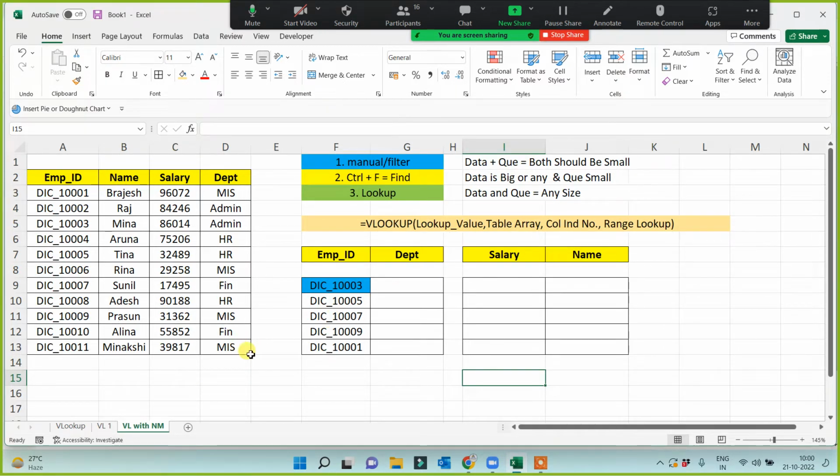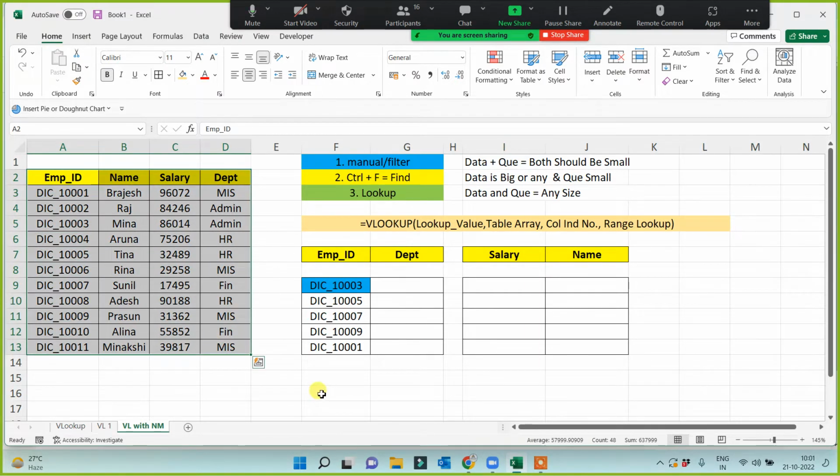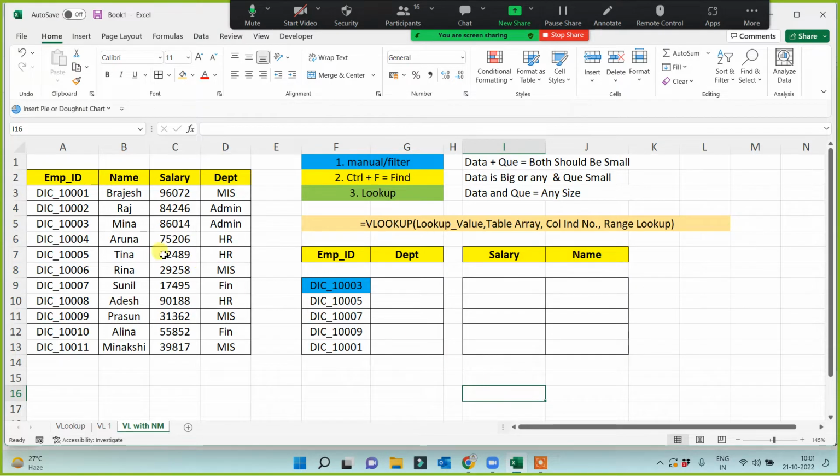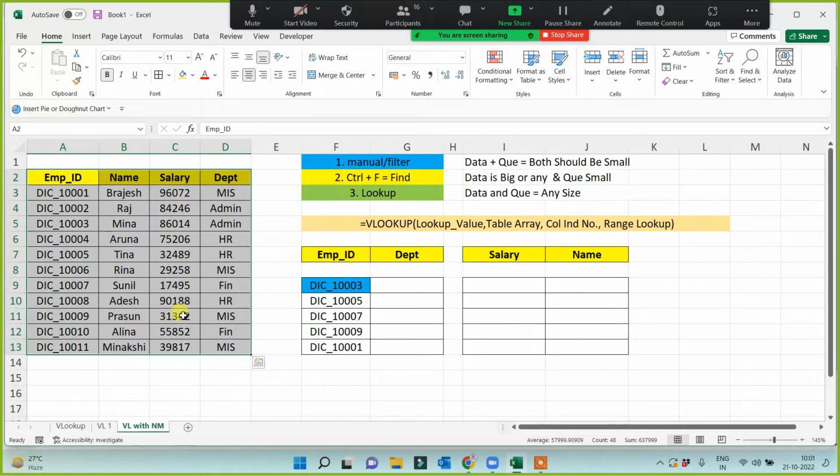Name manager means you can name the range. So suppose you are looking for department or salary or name, so you require data from here. What you can do is just select your data first.